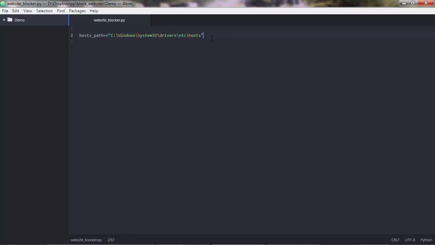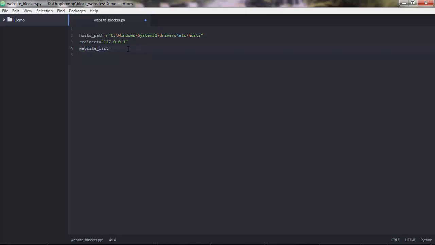Good. And maybe 2 other variables. Let's say redirect equals to this string, the IP where your browser visit will be redirected when you browse Facebook or other things that you find distracting. And then let's say websites, so you need to pass the websites that you want to block. That could be a list.